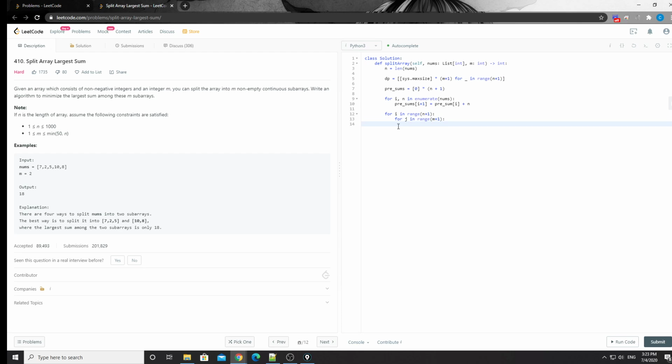So for each I and j, we need a third loop to try all the possibilities for each number, in range I. Since we initialized with n plus one, for the numbers of I we need to start from one.